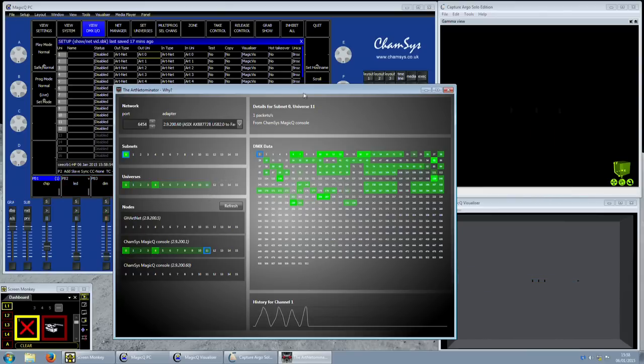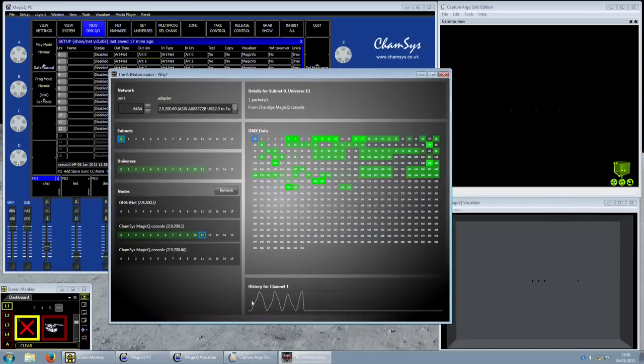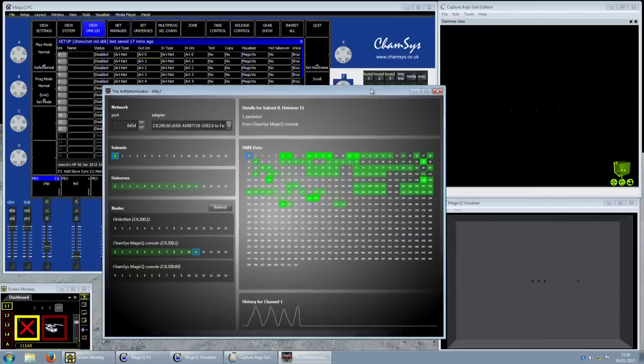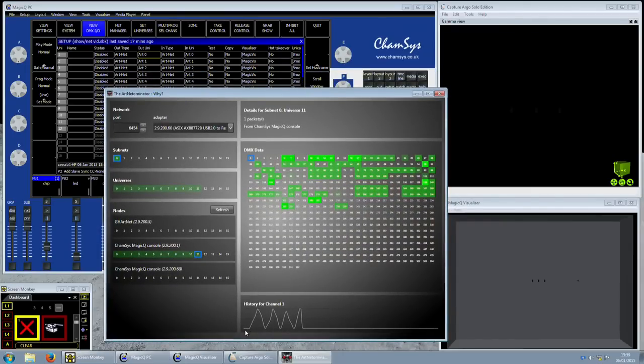Right, so this is a great little program, and you'll see the way that I've got MagicQ always set up is that it just sends any changes, which basically means you see there's a very, very slow scroll here until you start it, and you see it starts as it's changing, it goes along really fast, and then you stop it and it stops, which basically means the network's not being flooded by lots and lots of unnecessary information.